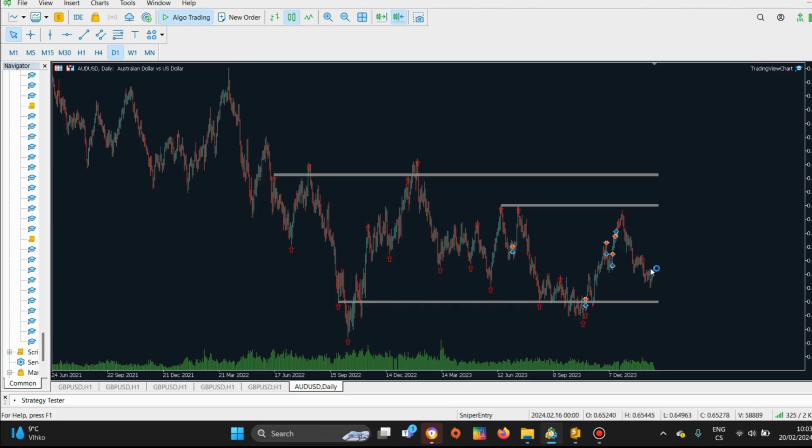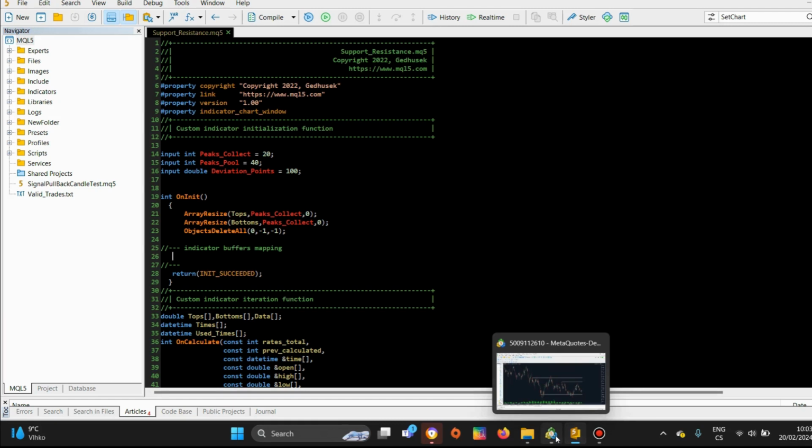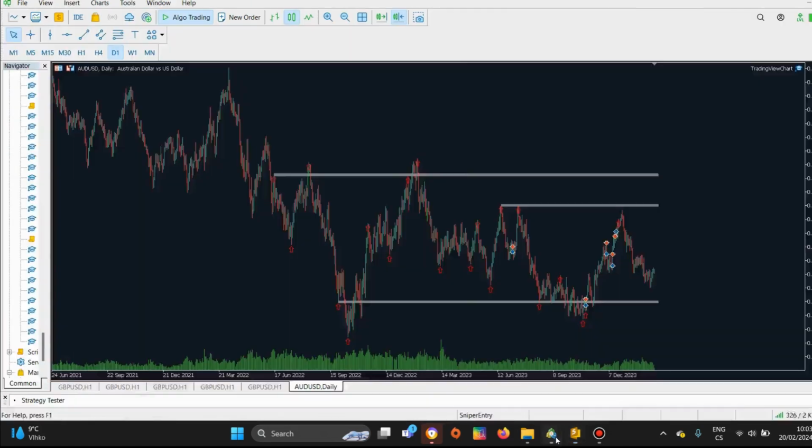This input basically tells me how many data points I want to include in the search for support and resistance zones. As I go with a higher number, there will be more support and resistance zones.